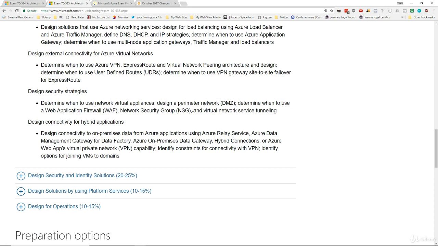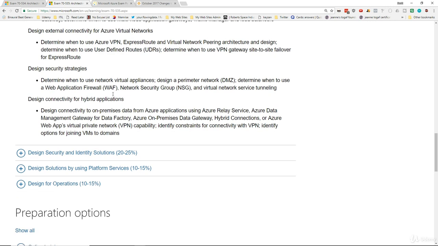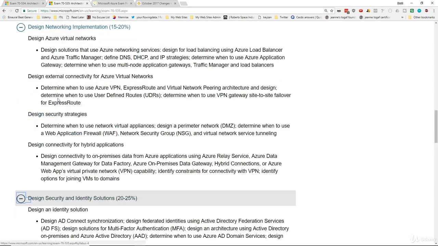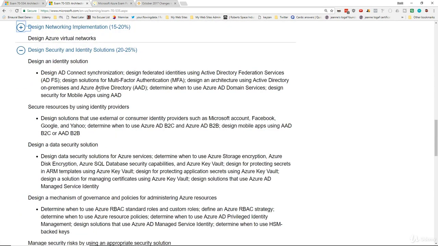And so, understanding how to secure your network, getting your applications on the right level of security, blocking out traffic, and etc. Hybrid, now as we talk about security, allowing traffic to come into your corporate network inside the firewall is another risk. So the relay service, which allows you to have a web app on the Azure environment connect to a web service that's running inside your environment, on-premise data gateway, etc.